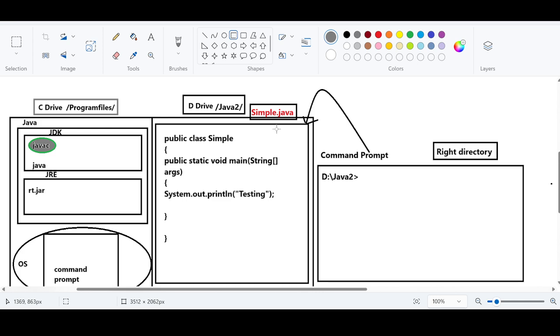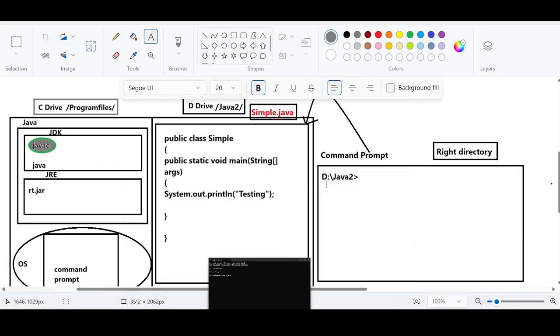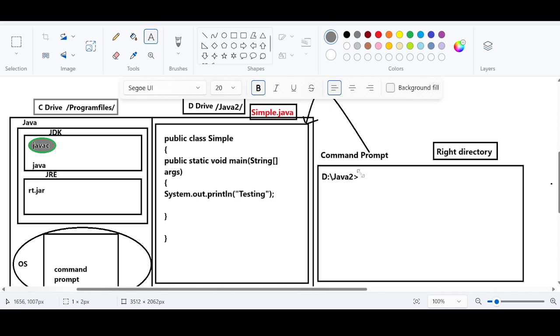How do I give the connection? The moment you start giving javac, space, and then the file you want to compile, simple.java, behind the scenes the compiler needs to get activated. So this is the command you want to give.